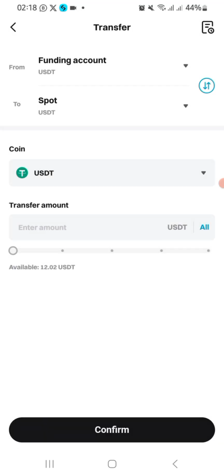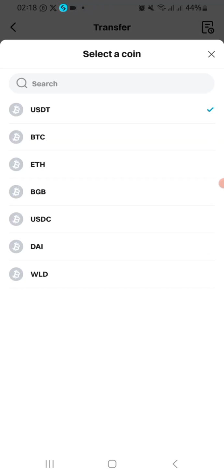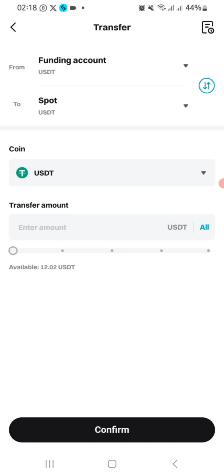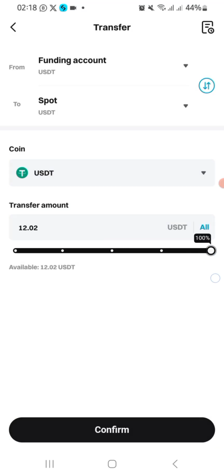Under coin, you are going to change this to USDT. For the amount, you can type it, or scroll up, or you can type all if you want to transfer all. That means that the USDT that is in the funding account is going to be transferred to spot.